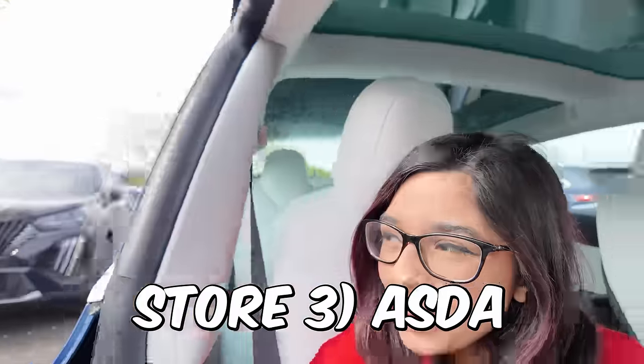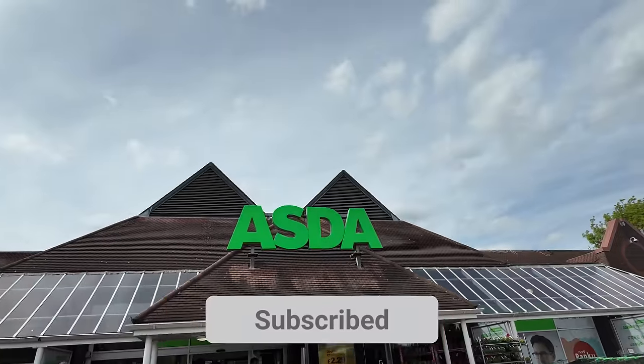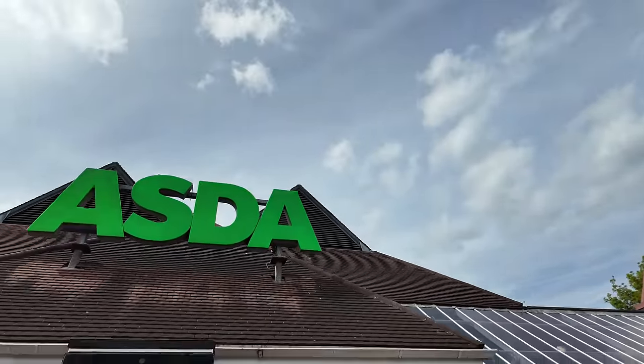I'm now at another Asda — let's go inside and hopefully they have Prime. I also need to get my sister a couple of things. She's basically revising for her exams right now and my parents are on holiday, so both of us are dog-sitting. She's been really busy with the dog and hasn't been able to revise, so I was like let me go get you some energy drinks. I'll get her Prime energy if they have it, otherwise maybe a Monster. I'm just hoping we'll see a strawberry banana Prime stand in one of the shops.